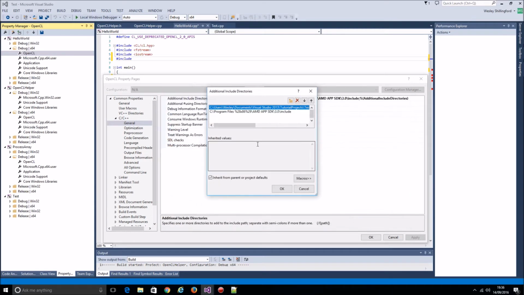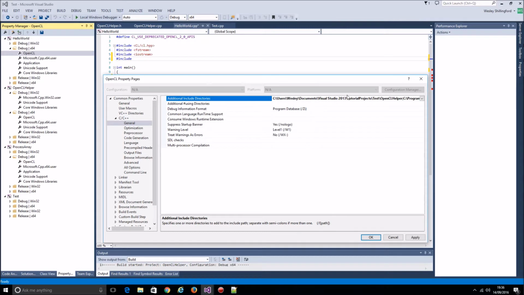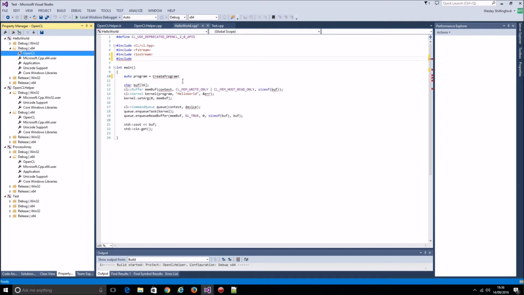That should be it. OpenCL Helper. Yeah, that'll do. It's referencing my PC, but that'll be fine. OpenCL Helper. Cool. The file is, what was it? Hello world.cl.